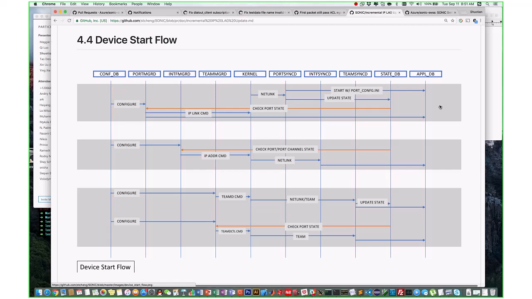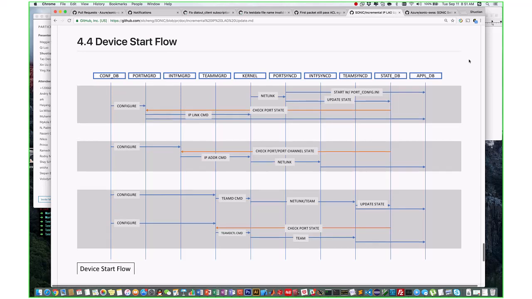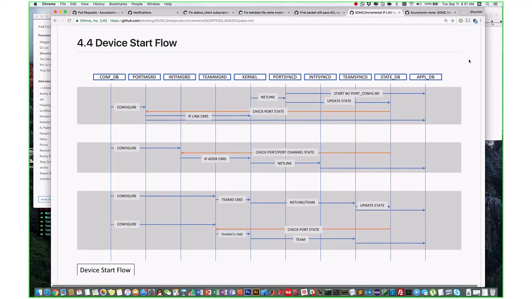Hey guys, I would like to add something here. It's true that we should push that validation logic to the front end, but we have to make sure that the orchestration agent is protecting the rest of the system, so that a user with an IP or config CLI on the Linux shell cannot crash the entire system, as we have seen in the past. So that logic also has to be in the orchestration agent. I don't think it's one or the other. We have to take care of these cases in both places.